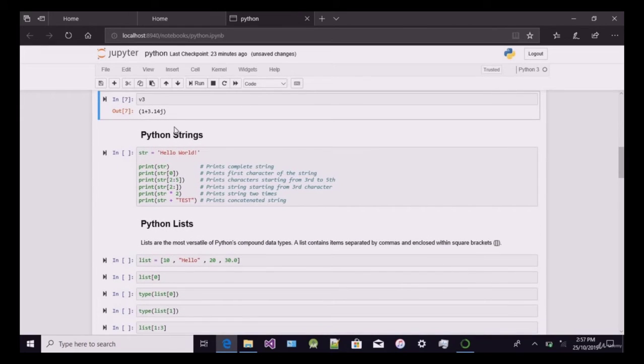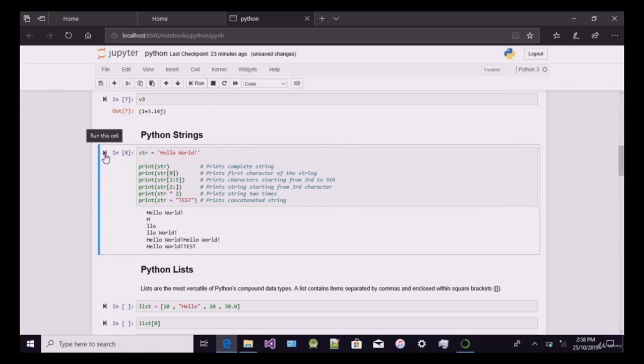You can declare a string by typing a variable name =, then specifying the value inside a single quotation or double quotation. So I declared a variable str and stored hello world inside it. Now if I want to print it, you can just type str, or you can use the print function and type print(str). So now when I run it, you will see that it printed hello world here, and as I printed 6 lines, the result of all these 6 lines is printed here.